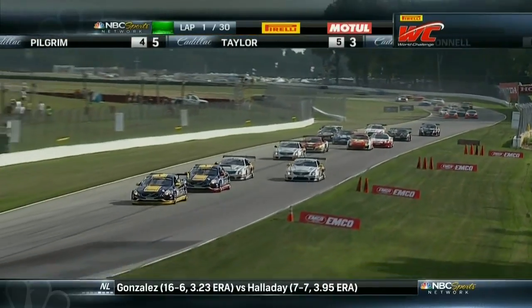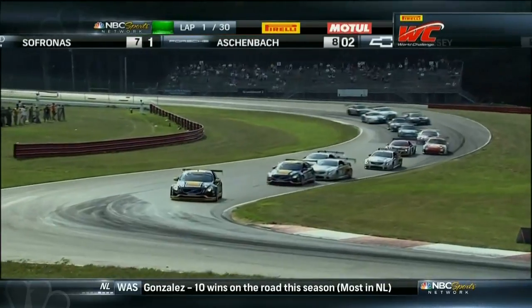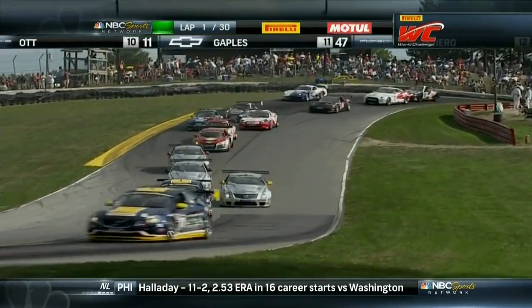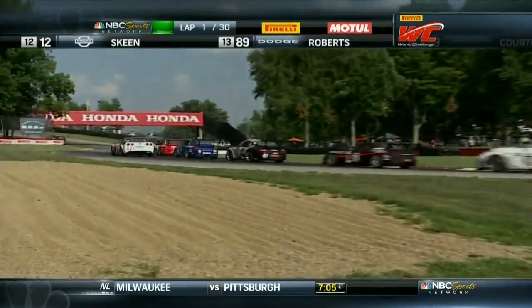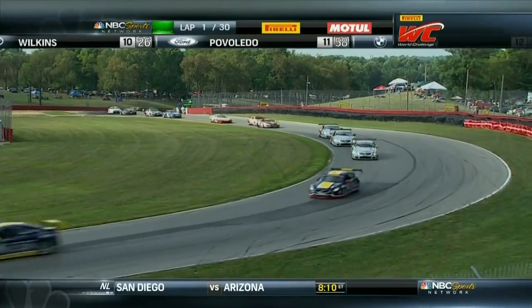Pilgrim did not want that to happen. Look at the move around the outside, as talked about by Jordan Taylor, into the Motul braking zone. Jordan Taylor slides that Caddy — with a yellow side view mirrors — up to third. We see the gap, and then the GTS field filing through turn four, led by PD Cunningham. It looks like Isan able to tuck in, so it's two team one-twos in GT and GTS — Cunningham and the first of the Acuras.